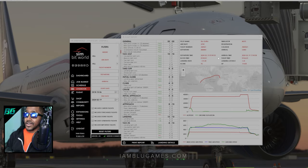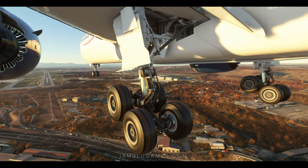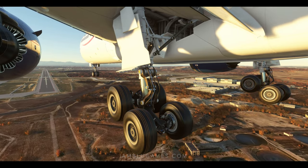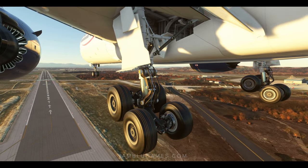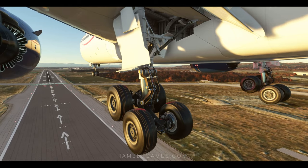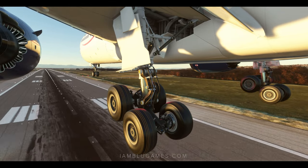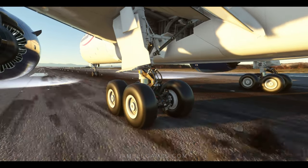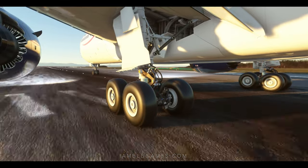We have a lot more long flights coming up with the 787, so definitely stay tuned. I have a feeling we may be getting hired by another airline — you're going to have to come back to see who we go with. Big shout-out to Madrid and the Spanish ATC, as well as my homie Lucas for hitting me up on VATSIM. Thank you guys so much for your continued support on this series — I've seriously really enjoyed it. Post screenshots to my Discord, let me know what airlines you're flying. Until next time: remember, you have three choices — give up, give in, and give it all. Peace, love, and God bless. We out.